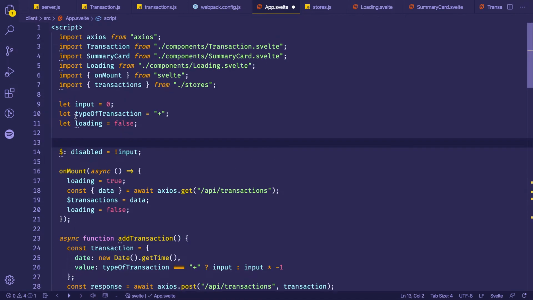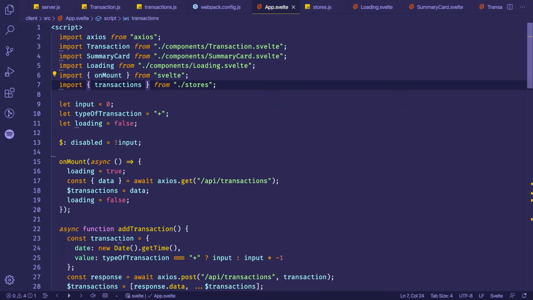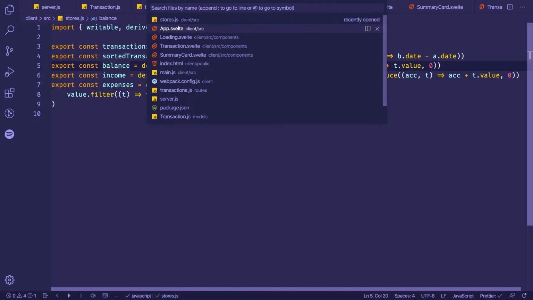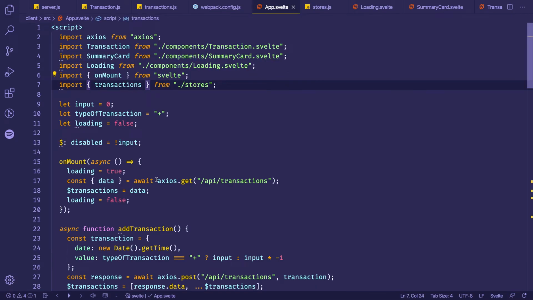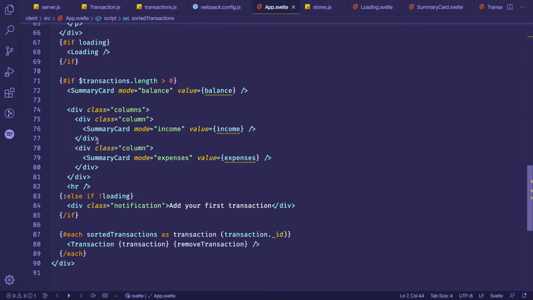So the first place that I want to use is sorted. Let me see if I sorted transaction. So we can use sortedTransactions, and we can use that here with the $ sign.